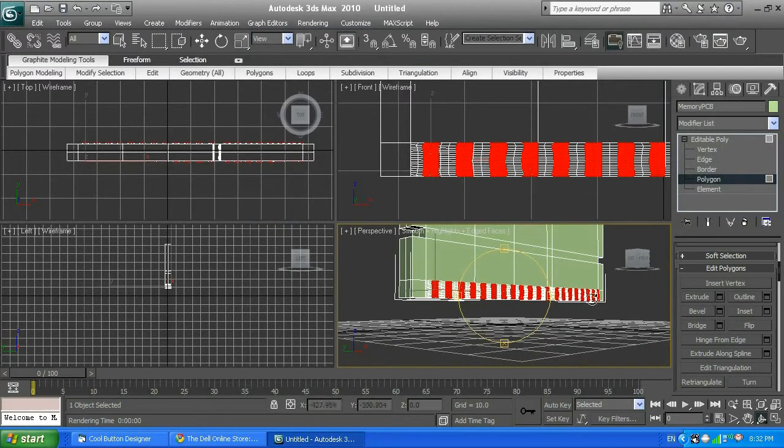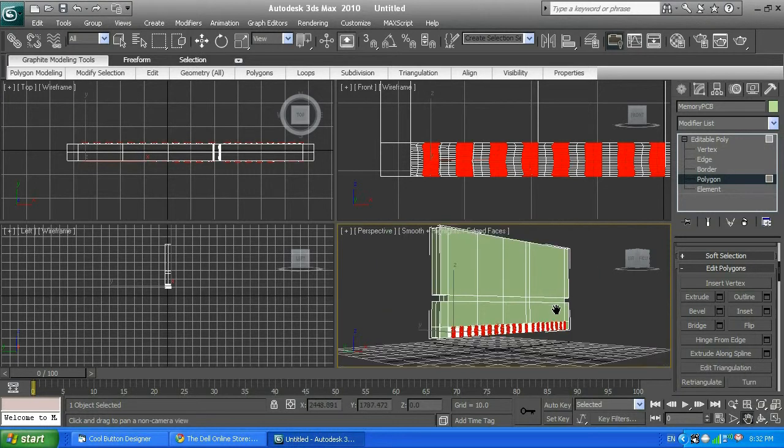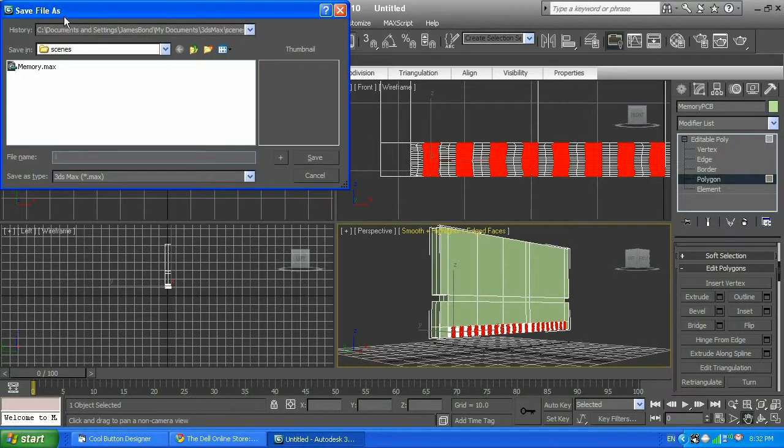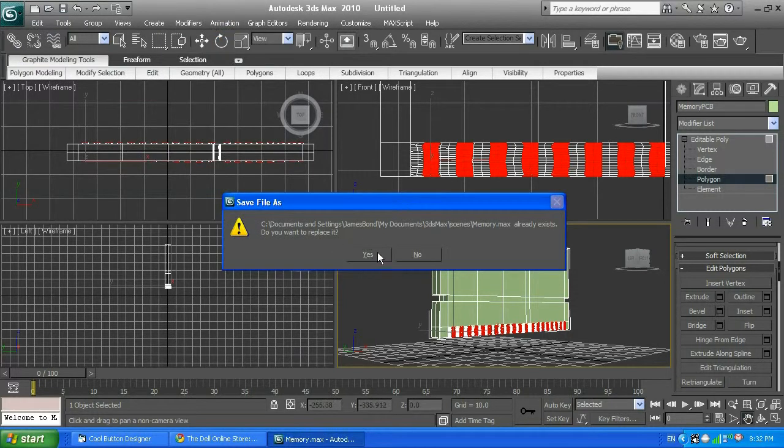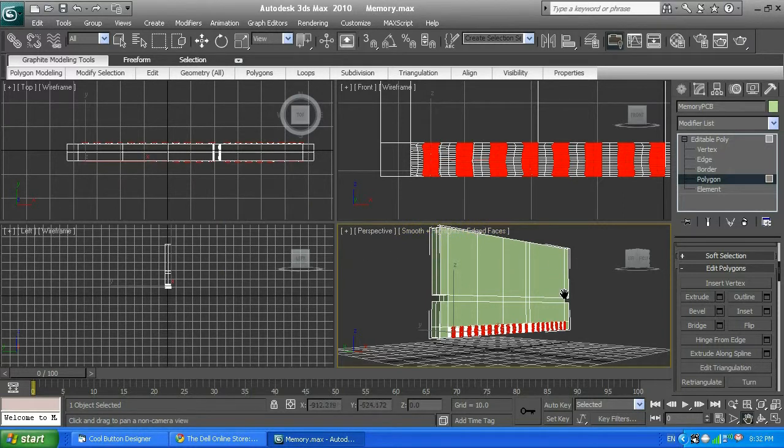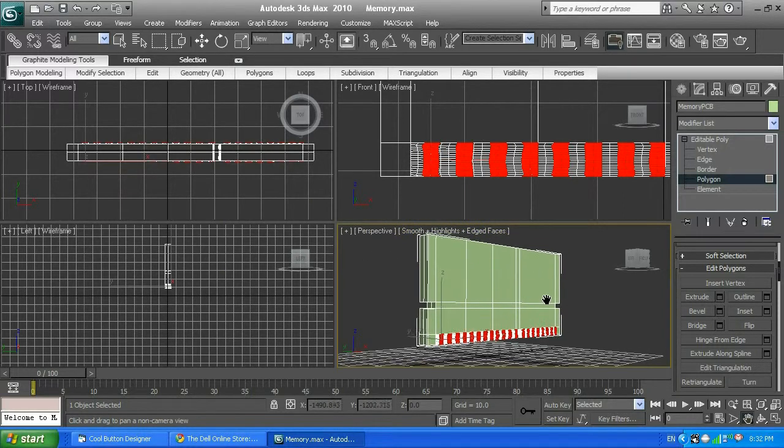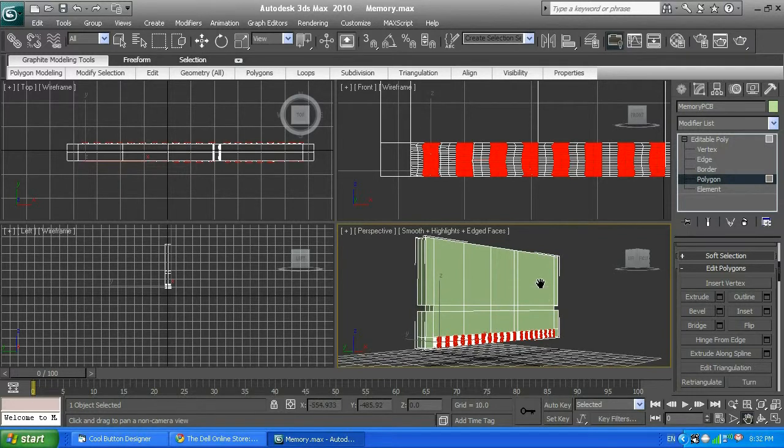Alright, so I just created the PCB, so our memory PCB is ready, and let's go ahead and texture this memory stick. It's time to learn how to bring some colors to our 3D model, which is called texturing, or bringing some material in 3D Max Studio. In the 3D world, it's called texturing. By pressing the M button on your keyboard, you're gonna bring up the material editor. You can also call it by going to rendering and selecting material editor. Okay, you're gonna bring this guy right here.